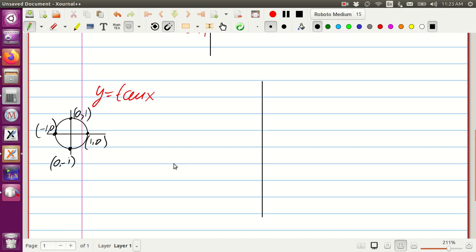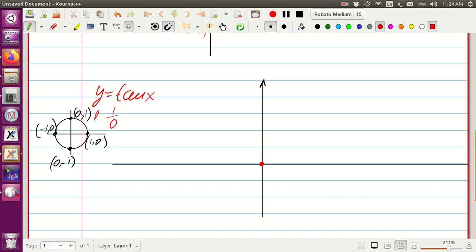So let's try to do the tangent. If we take 0 angle, for 0 angle it will be 0 over 1, so it's going to be 0. There's nothing wrong with 0. This is perfectly fine. Then let's try to move along. As you can see, the y value gets bigger, but x approaches 0. So eventually we will have something like 1 over 0 when we're pretty close to this point. So 1 over 0, what does it mean?